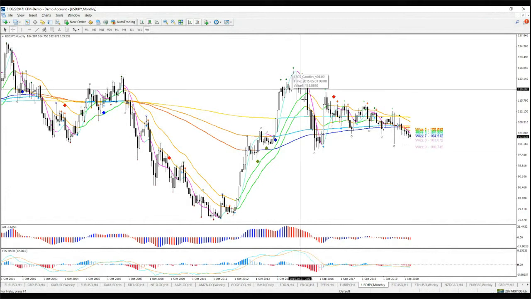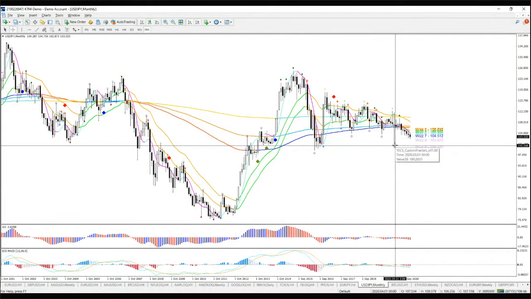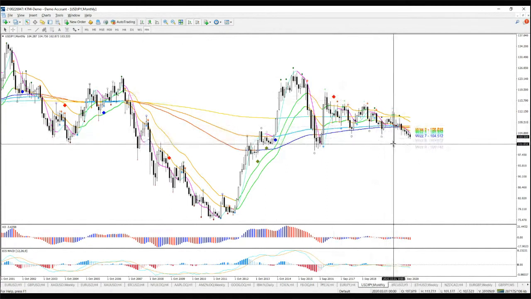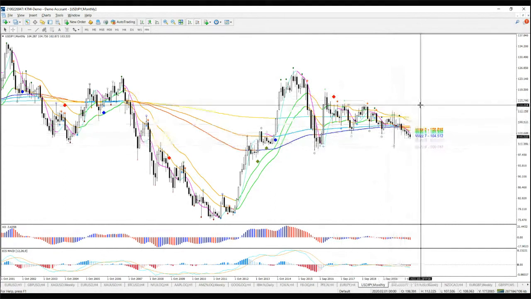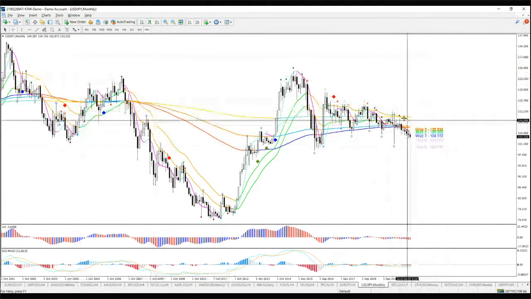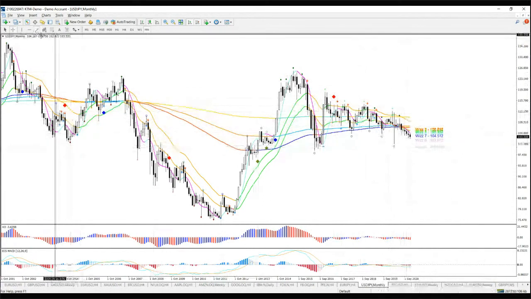At this moment, that triangle looks to be an A, B, and we just made a C. It seems that C was very lengthy and complicated, which is typical and can happen most likely in a wave C. And this upside could be a wave D, followed by another move down to E, and the price could stay in a triangle like that for a while. I suspect that the triangle will stay active unless price breaks below this support.